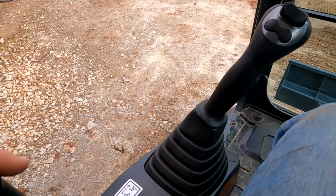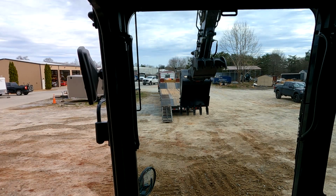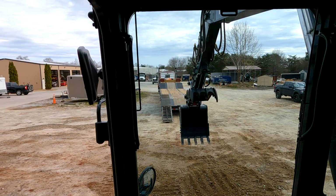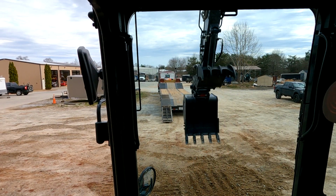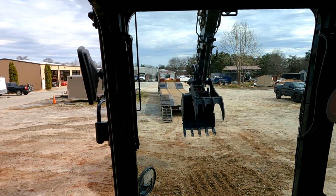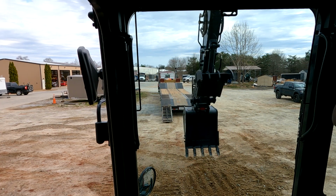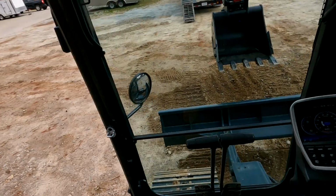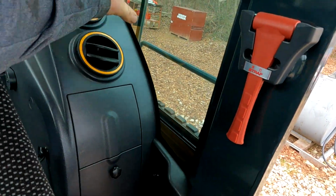Yeah, the blade's right here. This is gonna be hard to do. All right. So you mash this little button down here, and that controls your thumb. That's a sweet thumb. It's fast. But yeah, it's got Bluetooth. Look, it's got a little seat heater. Smash the glass out. Nice cold AC.